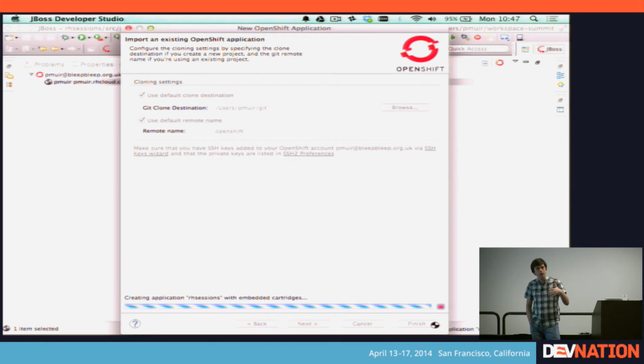OpenShift Enterprise is our product that we do around OpenShift, and you can take OpenShift Enterprise and install it inside your company and stand up your own platform as a service inside your company. So if you're a big company, and especially if you've got concerns around things like data security, privacy, etc., it's a great way to bring some of the advantages of things like DevOps and PaaS inside your own company. I did want to show you how to do that today, because we have one stood up inside Red Hat, but I forgot to bring my VPN token with me, so I can't actually get on the Red Hat network, so I can't do that.